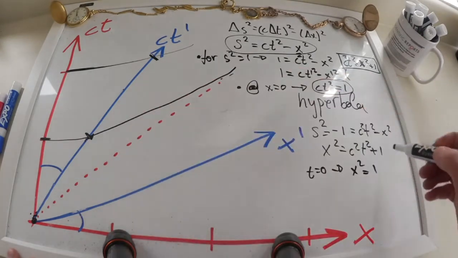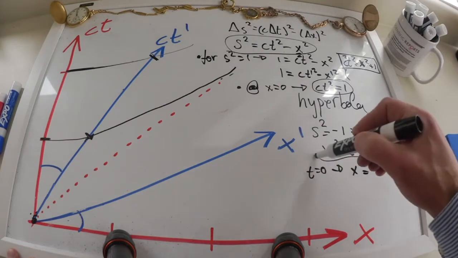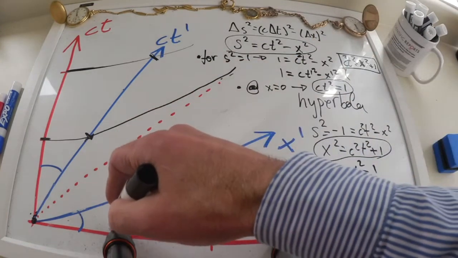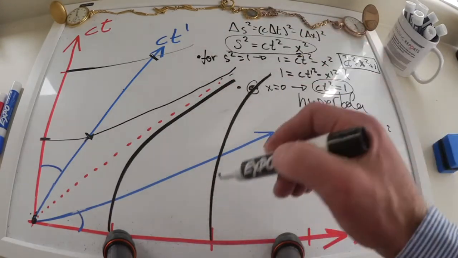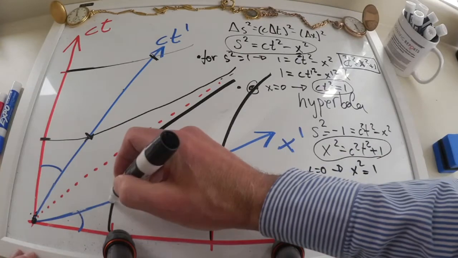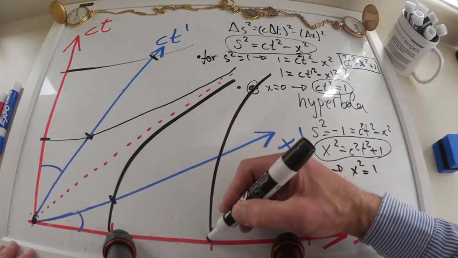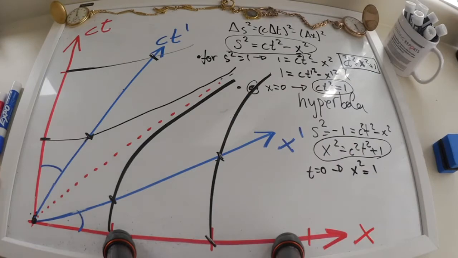If I plot this hyperbola, it's going to be a curve like this one, asymptotic there, and this other one also. This is position equals 1, and this is position equals 1 also for the other reference frame, that would be 2, that would be 2, and so on. So these hyperbolas are the ones that are going to help me calibrate my axis. This distance would be 1 second in the moving reference frame, and this will be 1 meter in the moving reference frame, and the red one is going to be 1 meter in my rest reference frame.